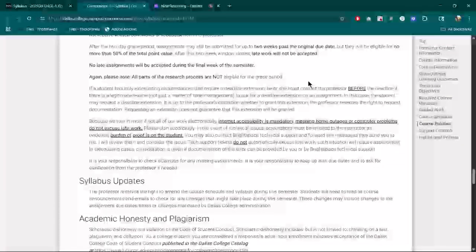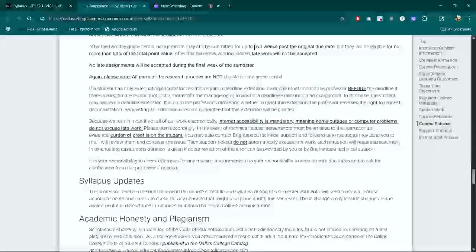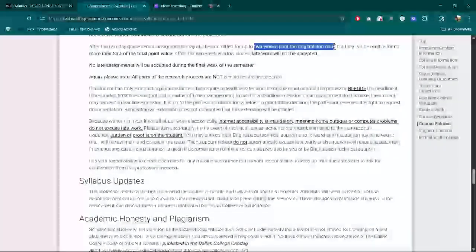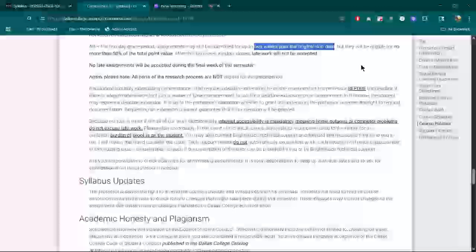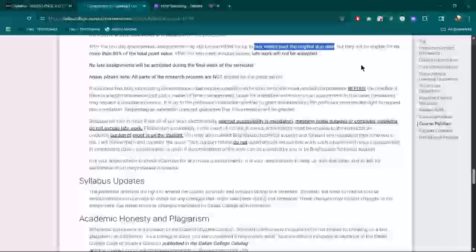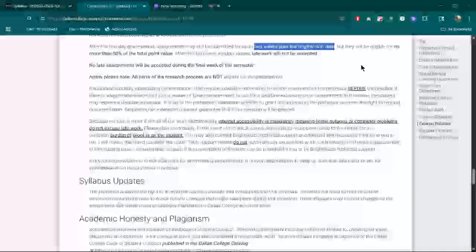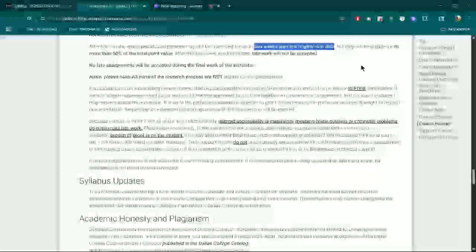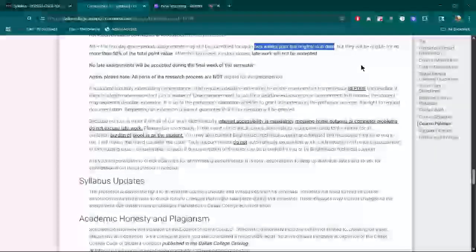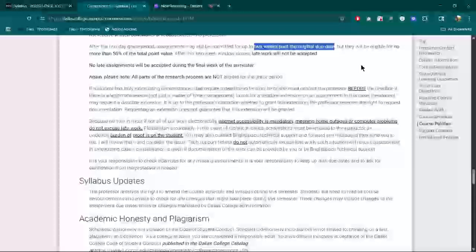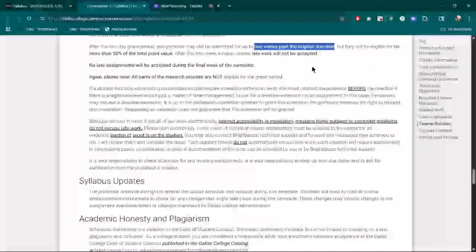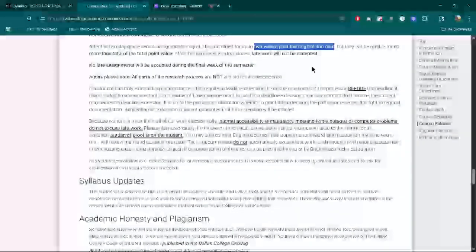Now, after that 2-day grace period, you still have an opportunity to turn an assignment in late. You have a 2-week window. If it's submitted after the 2-day grace period, but within the 2-week window, you will receive some credit, but you will receive only 50% of the points. So if an assignment is worth 50 points and you turn it in 3 days late, the most you'll get will be 25 points. And that's after it's graded. Okay. I'll use the rubric to grade it and divide that in half.